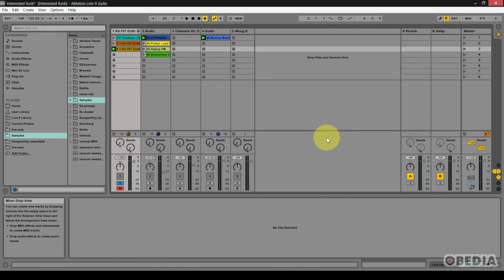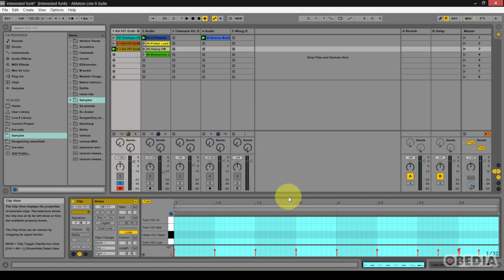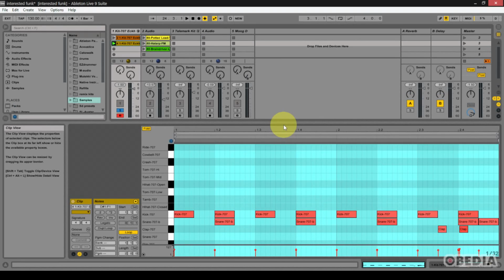Now, another great feature of the session record button is this is how I can, on the fly, add some new MIDI to a clip that I've been working with. To show you how this works, take the clip that I have just previously laid down a little bit of information on. Let's say that I'm just simply playing it back and something strikes me immediately that I want to add. I don't have to stop and then start recording again. I can just simply click on session record while this clip is playing and add some new MIDI to it. Let me show you how this works. We'll play this back and then we'll just quickly add some MIDI to it.